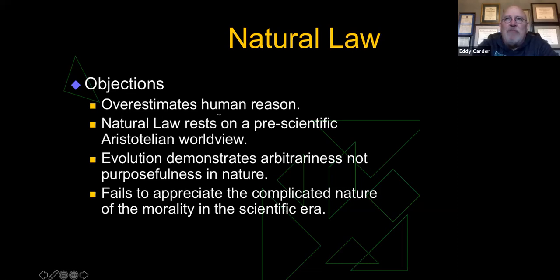And then finally, I've listed another objection for you there on the slide. It fails to appreciate the complicated nature of morality in the scientific era. Science is aimed at confirmation and probability on the basis of the scientific method through the utilization of empirical evidence. Those of you who are majoring in biology or some of the sciences or nursing, you study science and you're familiar with the scientific method and empiricism and empirical data, and establishing the probability of something occurring once again under the same circumstances.